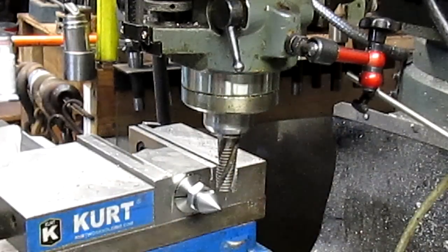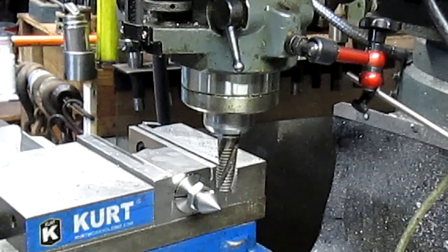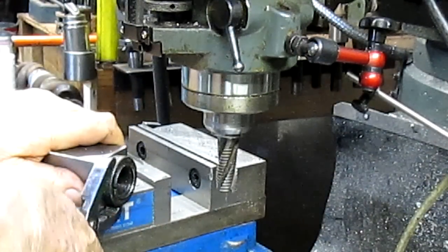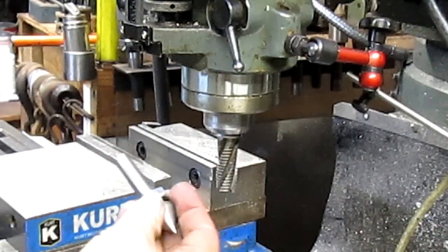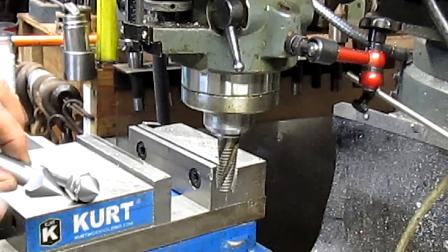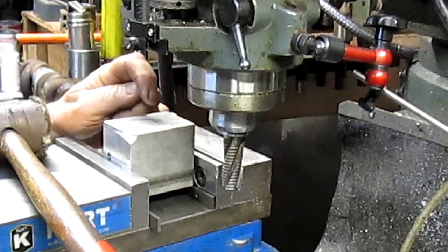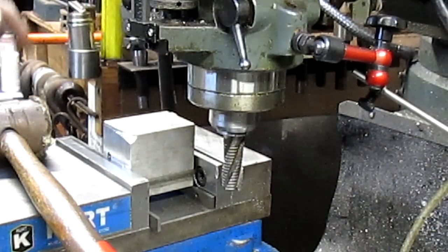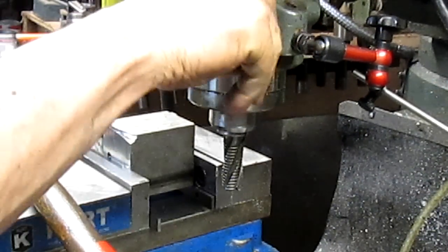Let's see if that works. Like a dream. Okay. And we've got our two ends. A little bit of firework, take some burrs off, and we'll be set. So those can go there. We'll come through and do this one, and we'll take a measurement from here to here and from here to here, and then we'll put the other one in and do the same thing. I think that's the only way out.